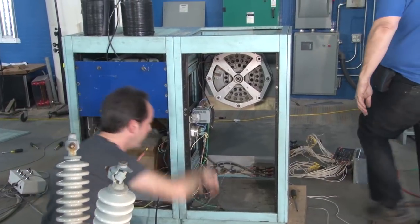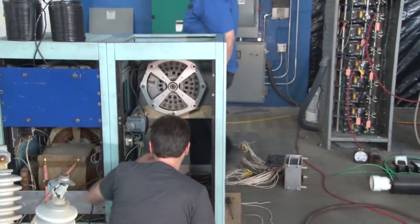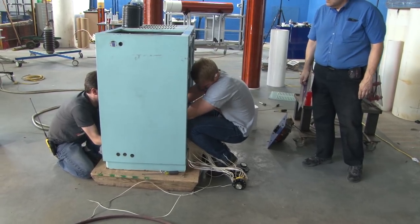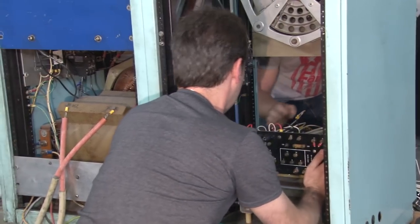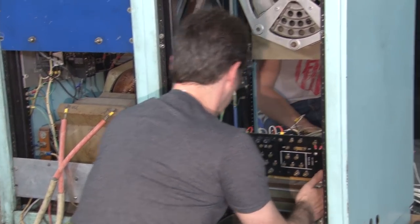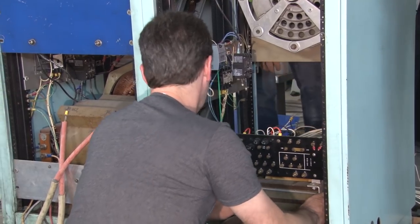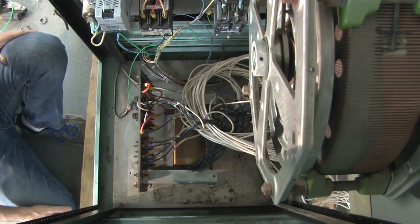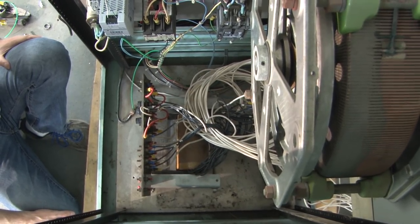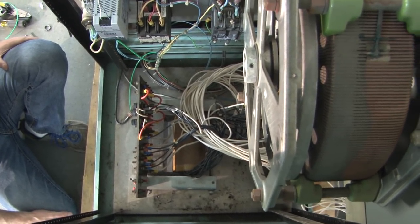Taylor, go around that side. You're going to hand the big part of that through the hole. And down. Beautiful. I'm going to have all kinds of wire. This whole cabinet just got a million times safer because there's no high voltage in it. Very happy about that.